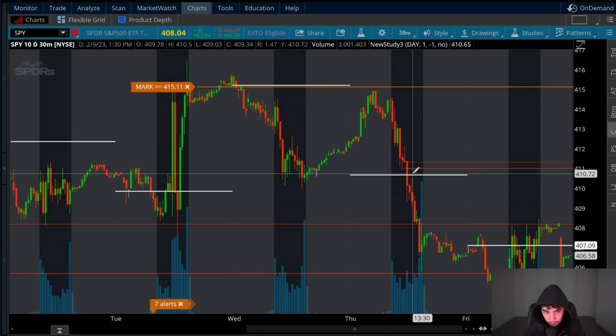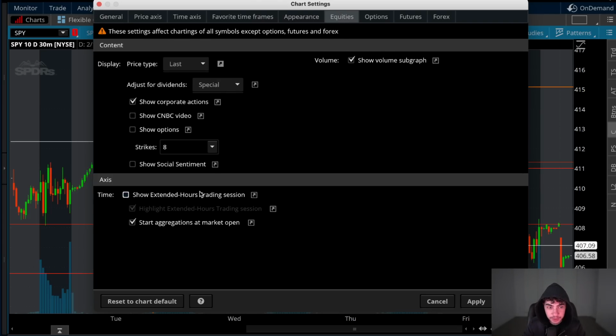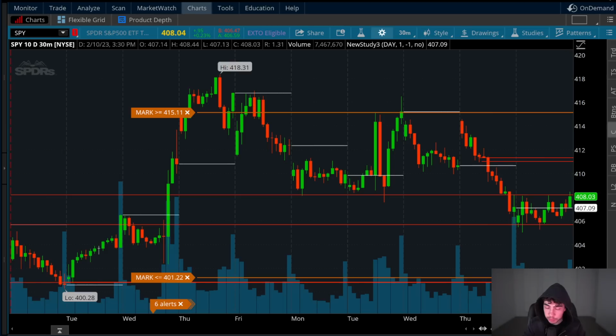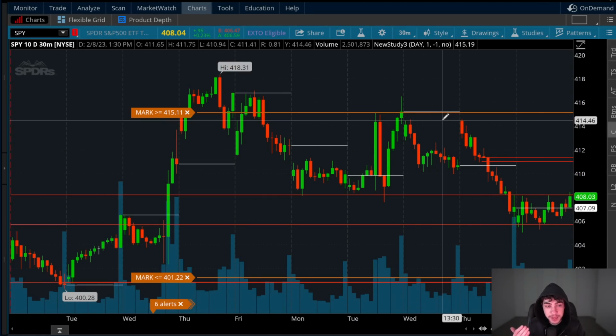But if you ever see 411 break out and react as a support level, then the SPY is going to rocket back up to fill this gap that's waiting to fill above. The SPY has multiple gaps that are waiting to fill above. The key one that's waiting to fill above is at $415.19. That would be your best micro price level to buy puts and short the SPY for a trend reversal if it does remain overall macro bullish.